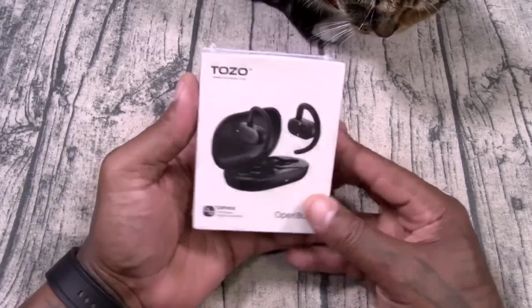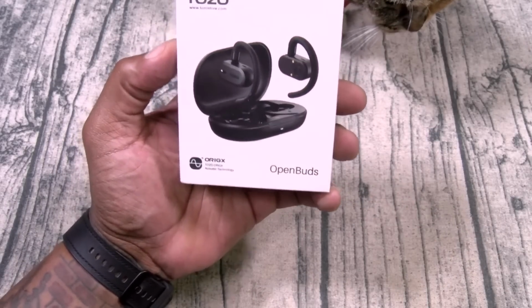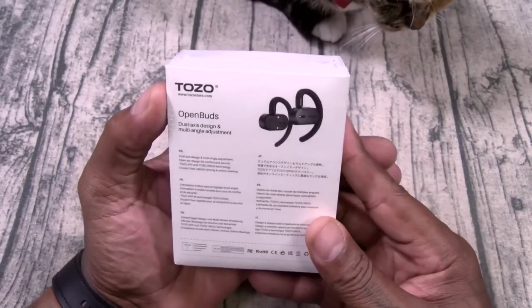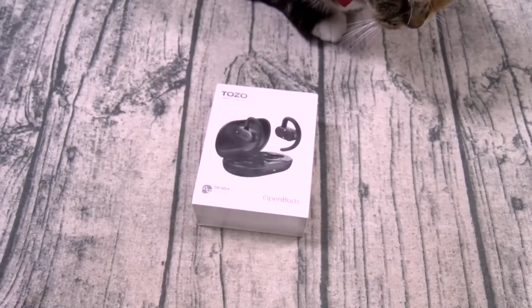Okay, TOZO Open Buds. Let's see, did I miss anything? You got the Origex acoustic technology. Okay, dual axis design, multi-angle adjustment. Now, one quick side note.